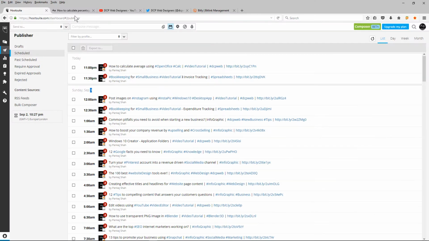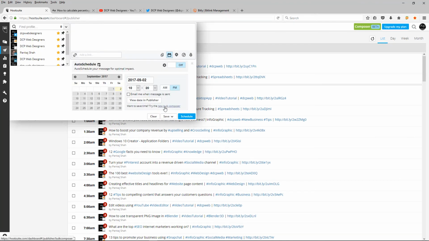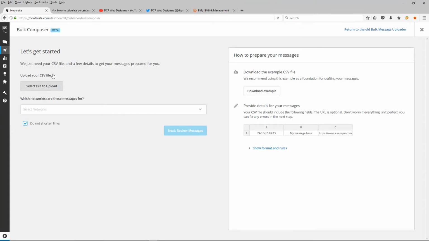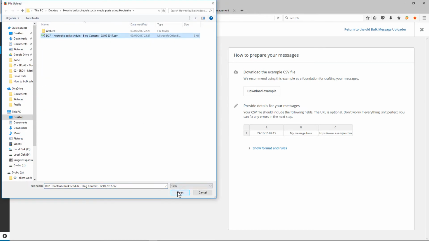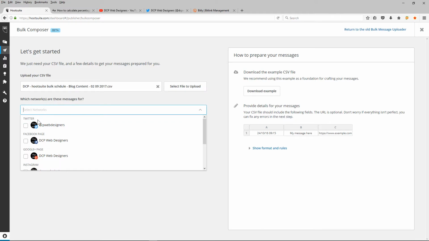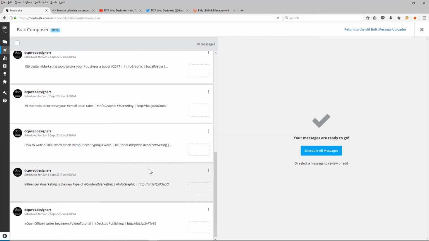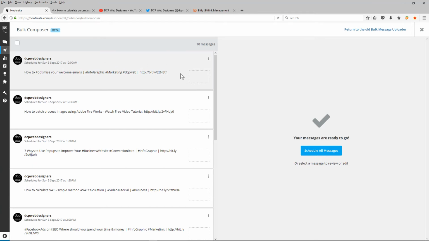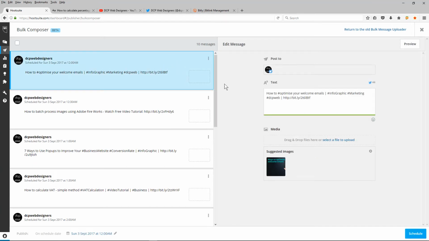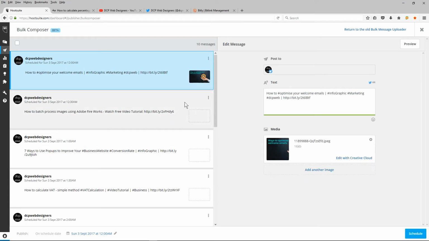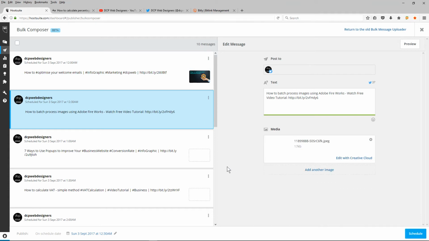And we'll go back to Hootsuite. I'll click on Compose. Click on the bulk scheduler. I will select that file and do not shorten links, and I'm going to select Twitter. Do you remember before I selected Facebook and Google+? This time I'm only going to select Twitter. I'll do Twitter separately. The reason for that is when you bulk schedule for Twitter, you have to click on each one of these sections. You have to click on it and then click on the picture. You have to do them one by one, which is quite painful, but it's the way it has to be done.